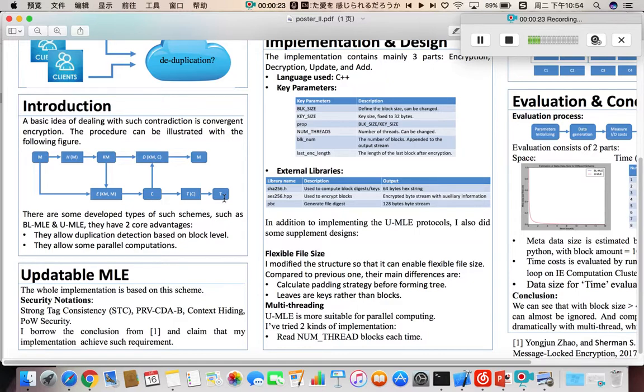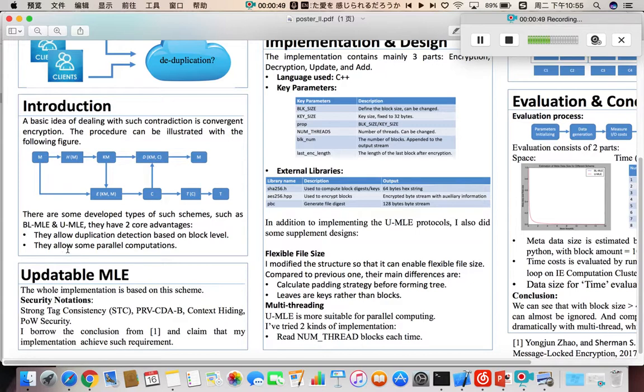That is, even if there is only 1 bit difference between 2 plaintexts, the ciphertext will be totally different and disallow deduplication. And 2 advanced schemas can solve this problem: block-level MLE and updatable MLE. They have 2 core advantages. The first one is, as I said before, they allow block-level deduplication, so difference in one block will not affect deduplication of others.